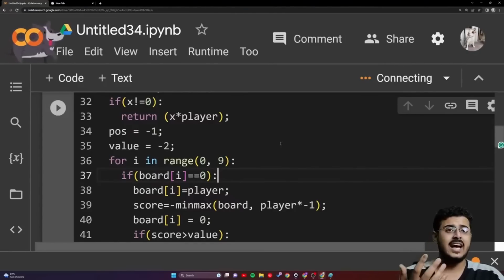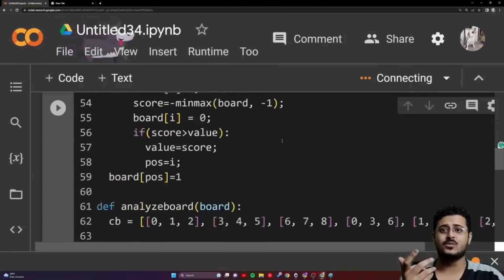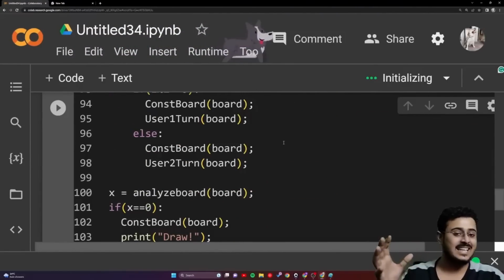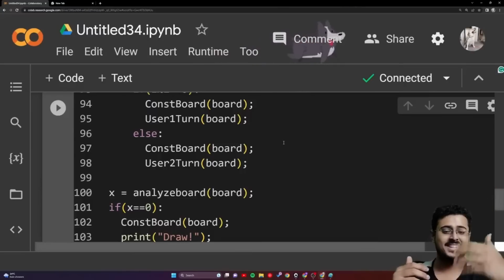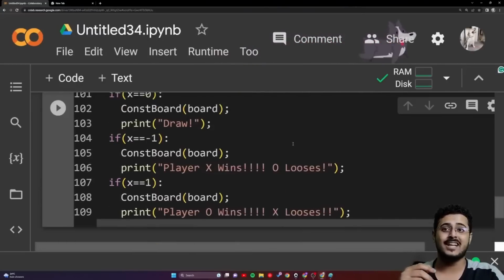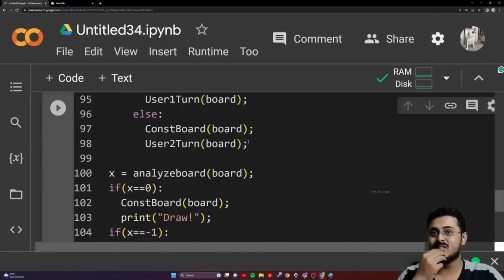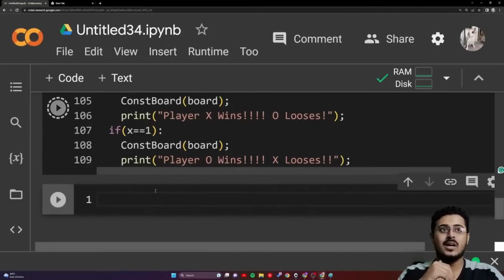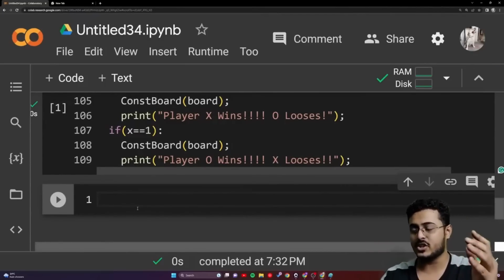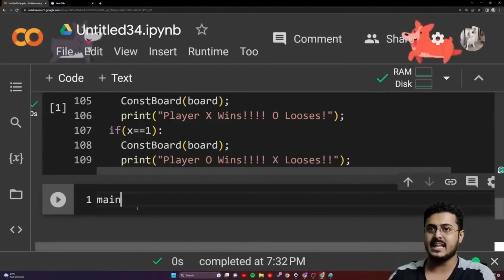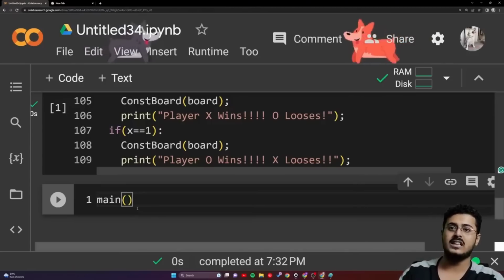Let us try to run this, guys. Let us see if everything is working or not. If there are any problems, we'll try to debug the entire code as well. That is going to take a hell of a lot of time, because if something has gone wrong, we'll have to go through the entire code and debug it properly. I hope there are no issues and we have written all the code properly. Once it is completed running, we'll call the main function to run our code. We'll call it right over here, main, then parenthesis. That is how you call the main function.